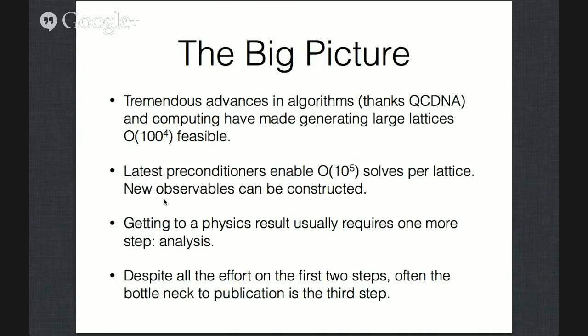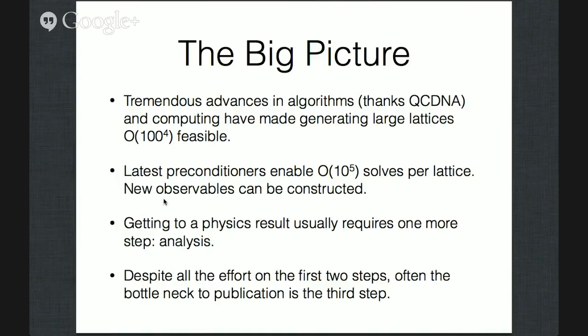First, you have to generate the lattices. Of course, there are a lot of steps before that: you have to have the idea, you have to write the code, all that kind of stuff. But you have to generate the lattices, and we heard some discussion about that yesterday. Then you have to compute some observable on the ensemble of lattices that you calculate, and that's also a hard problem. Both of those pieces mostly are bottlenecked up till now by linear solves, and that's why so much effort in this workshop goes to speeding up linear solves and understanding linear solves.